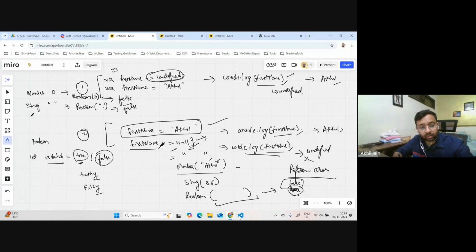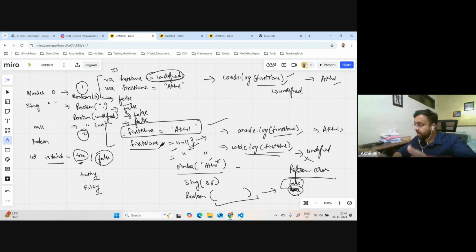The third thing, if you try to convert undefined to a Boolean, it will convert into a false value. If you try to convert null into a Boolean value, it will convert into a false value.